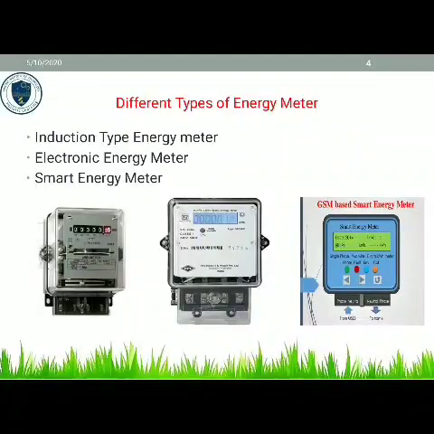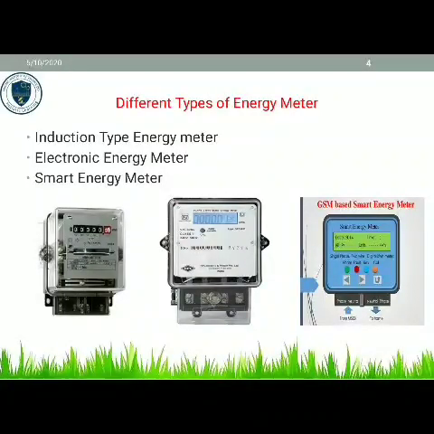There are different types of energy meter based on the application, based on the power rating, and based on the location. There are n number of energy meters. Here we are going to discuss only three: the induction type energy meter, the electronic energy meter, and the smart energy meter.